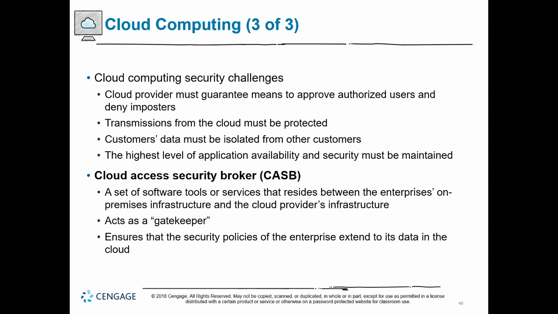Cloud computing security challenges. Well, one of the biggest issues is that cloud providers must guarantee a means to approve authorized users and deny imposters. So a big issue is authentication. Being able to ensure authentication is really important. That's why most places use some form of either multi-factor authentication or shared keys.